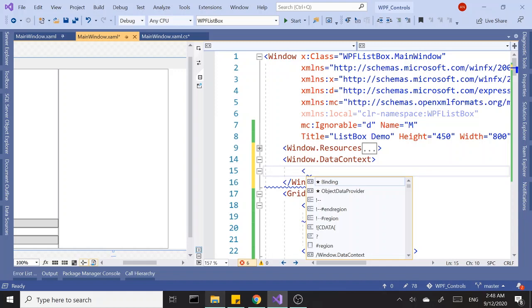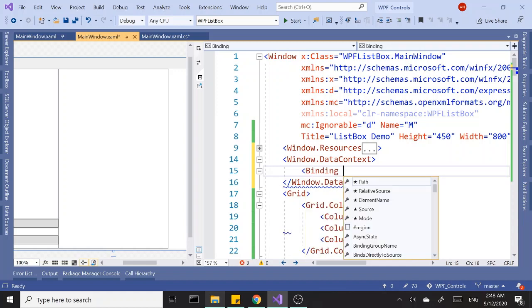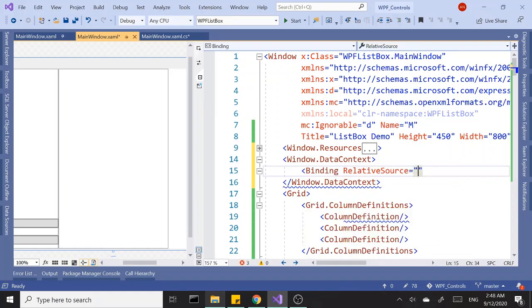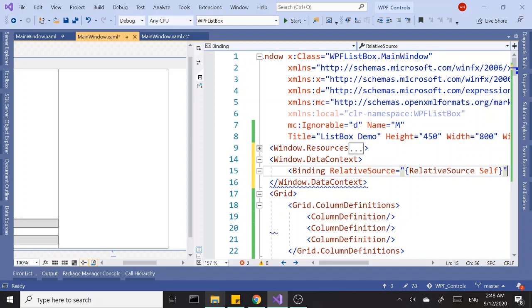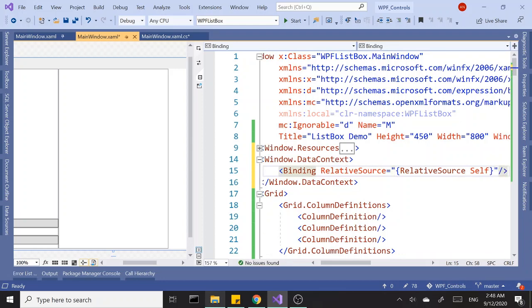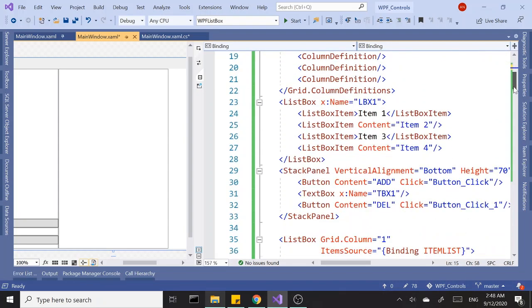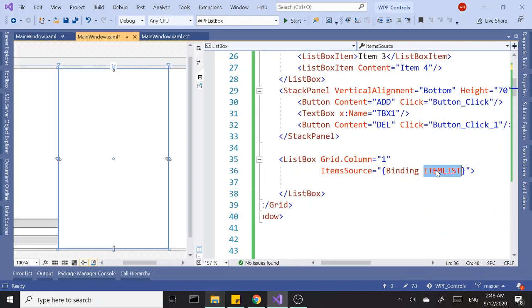And here I'm going to say Binding RelativeSource, and set this to RelativeSource, actually not dot, just Self. So if I close this out, and now I should be able to actually see this.